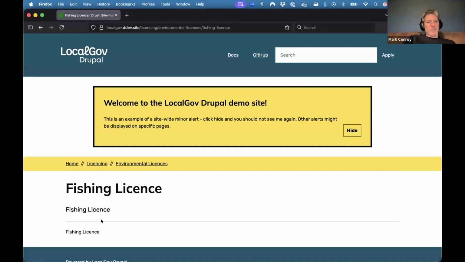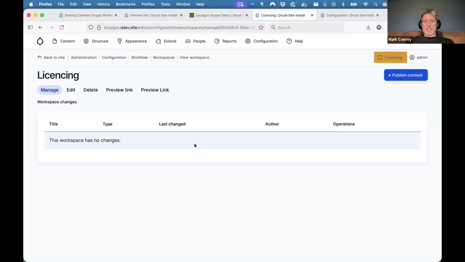Yeah, I think that was about it for the more advanced items. If anyone has any questions, I'm happy to answer them. We have been using this fairly heavily in Colchester City Council. I think it's been working very well, although we have had a couple of issues with the review link needing to be saved in the live workspace.